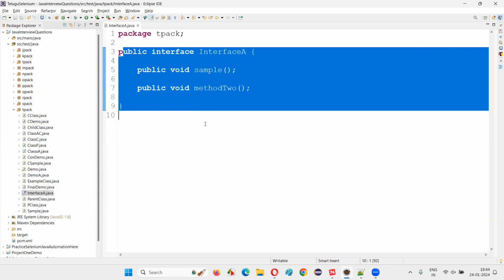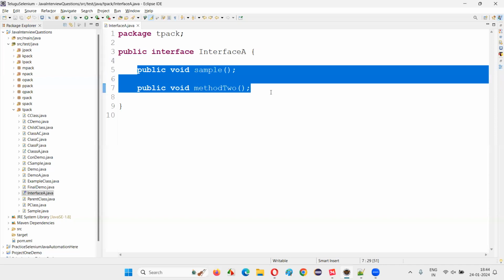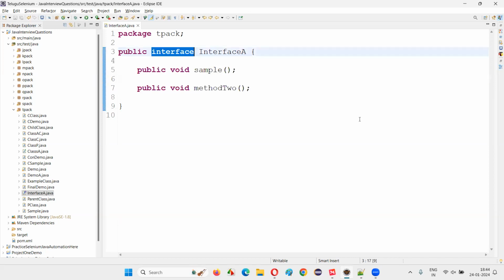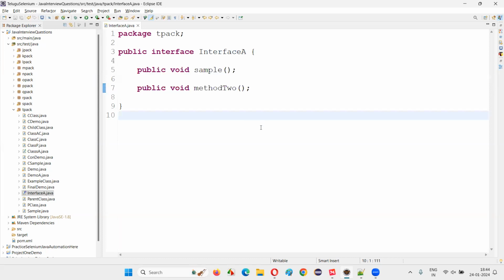So Java believes that if you create an object for an interface, what will you access? These methods which are not implemented. What is the use of accessing such methods which are not implemented in an interface? Does anything happen when you create an object for this interface? That's why Java believes let's not allow the users to create an object for the interface, because even if they create one, what will they get by accessing these methods which are just defined but not implemented? That's the problem Java thought of.